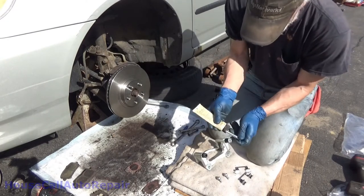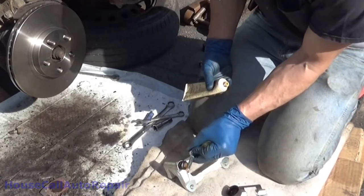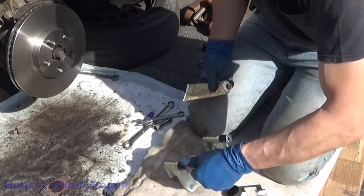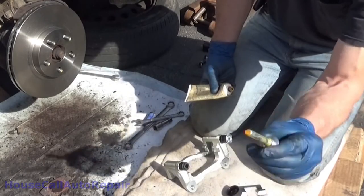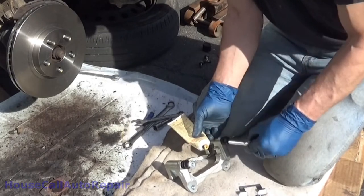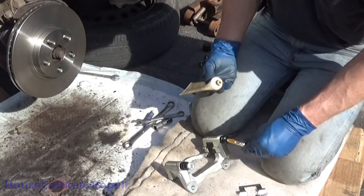And they used a silicone paste, so that's what we're going to be using. Get it on there, get some in the hole. Work it around, get the inside of the boot covered, and twist it down in. Make sure that you're getting grease on everything. Same thing on the other side. Again, nothing on the pin. We want to make sure we've got grease on the pin.